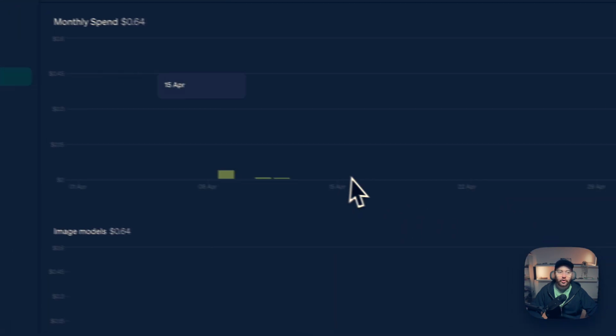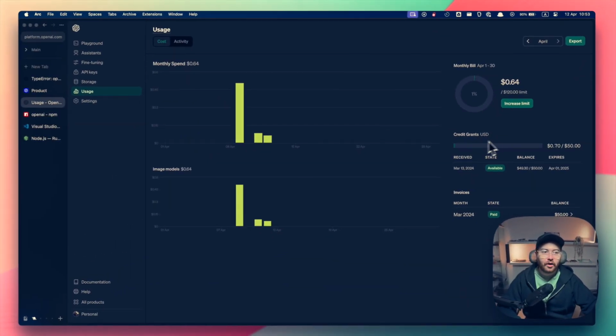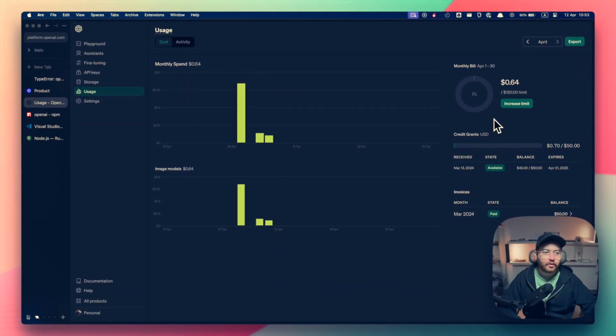The last thing I want to mention is that in your OpenAI dashboard, you have a usage tab, and here you can see how much money you will spend on your API requests. It's always important to check how much budget you have and what bills you should pay. So you should always check this page after a session of generations.